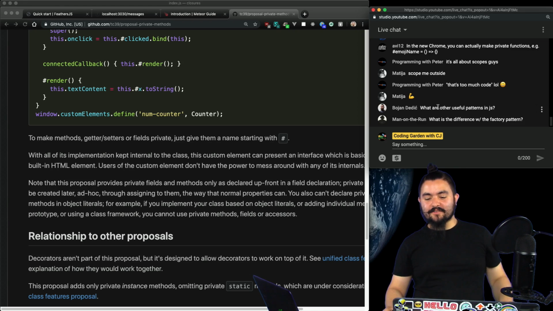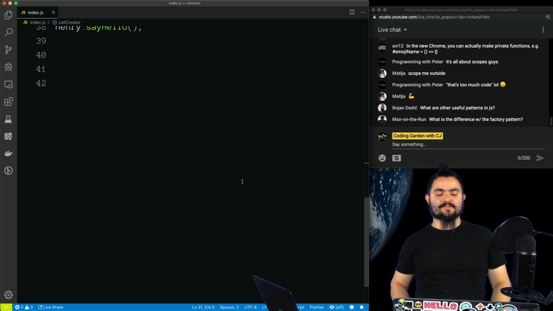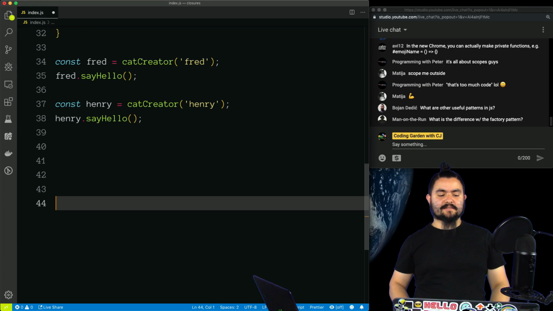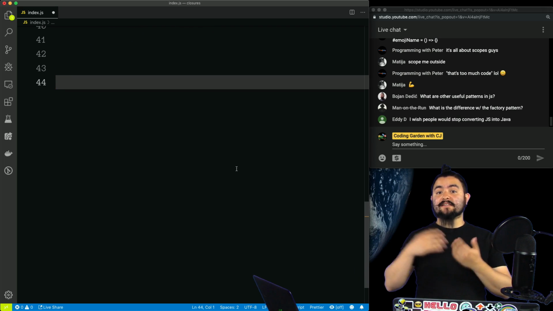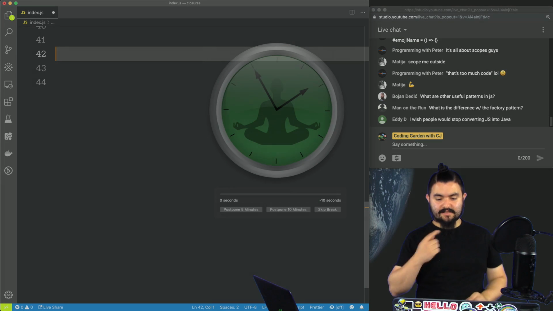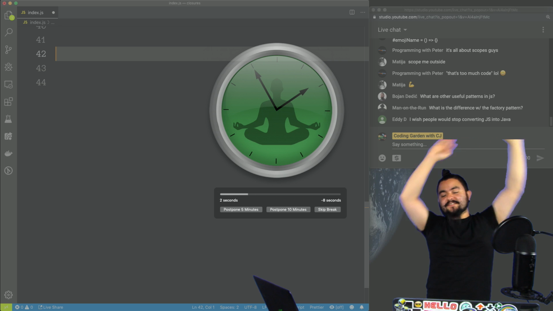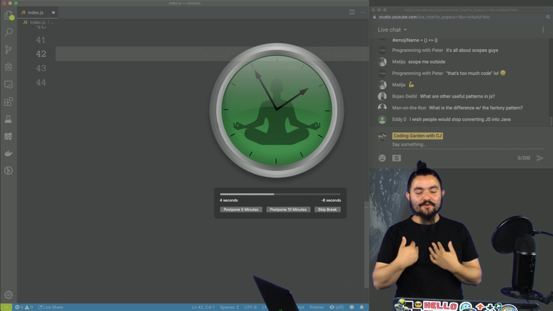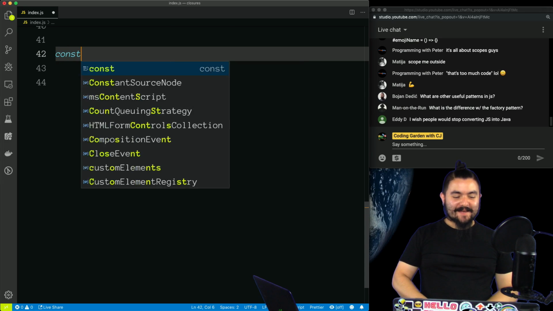Bohan is asking, what are other useful patterns in JavaScript? One that I use, if you watch the Code Kata stream, is one that I use all the time. It's taking an array of things and indexing it by some ID. That's super, super common in JavaScript. So let's take a quick stretch. This is turning into just questions and answers, but this is fun. It's the weekend. I get to do what I want. I want to talk about coding fun things.